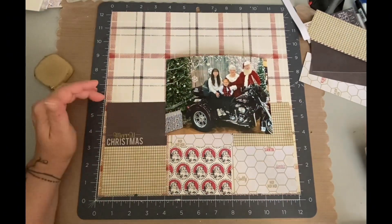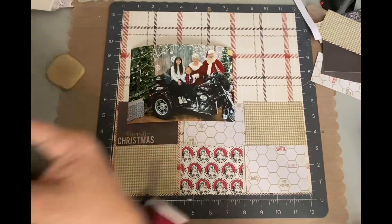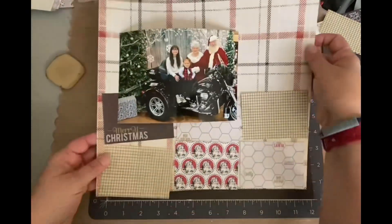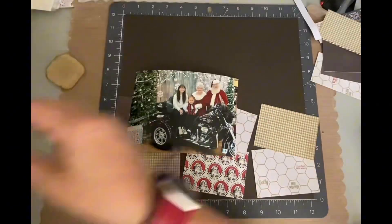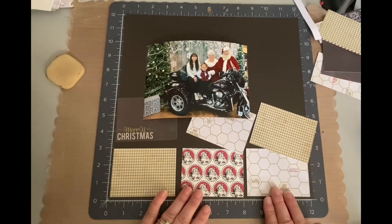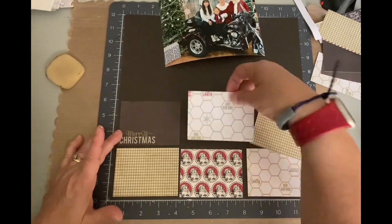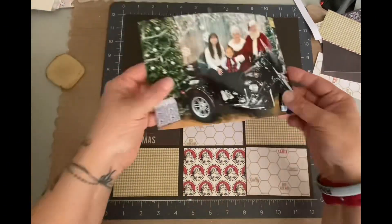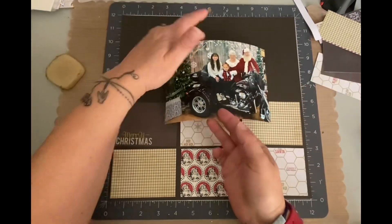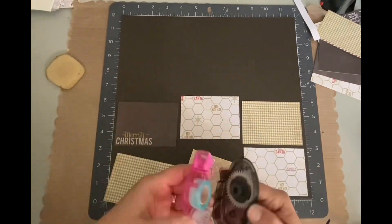But as I'm looking at it, I'm still kind of just thinking, do I like it? It almost seems like a little too much. So I have a pad of paper called chalkboard paper, so it literally can be used as chalkboard. I've had them forever. I don't even remember where the pad's from, but it's kind of this more dingier black, even though that is a blackboard. And I started putting them down with it and I definitely liked this a lot better. I just think it really makes those smaller pattern papers really pop.